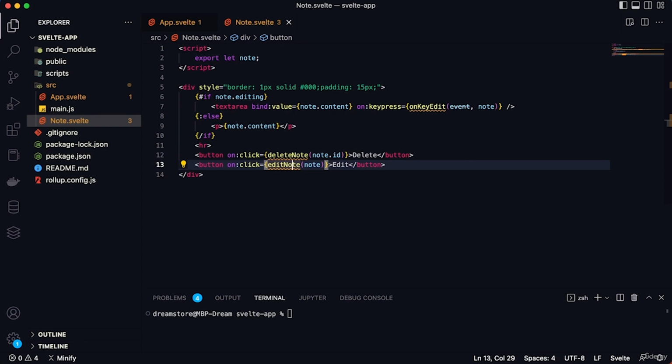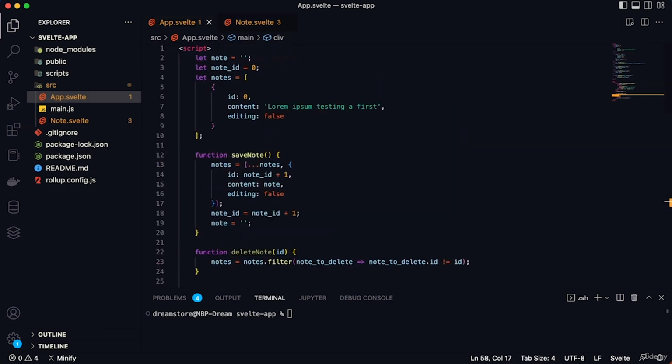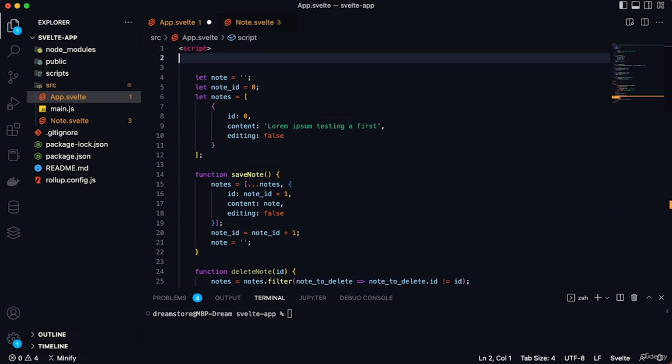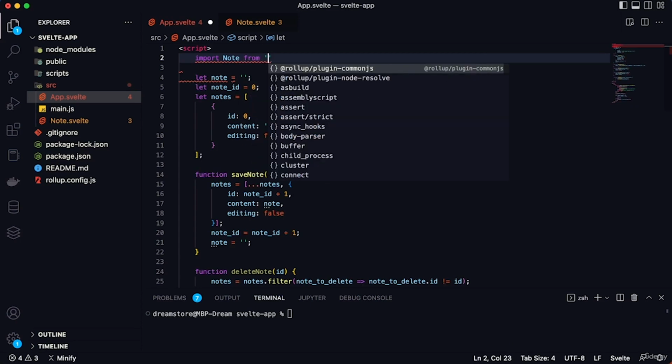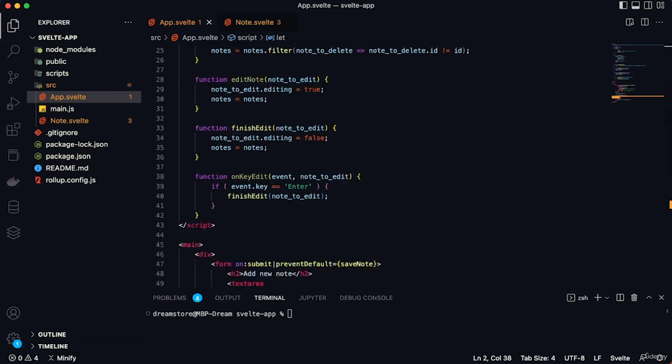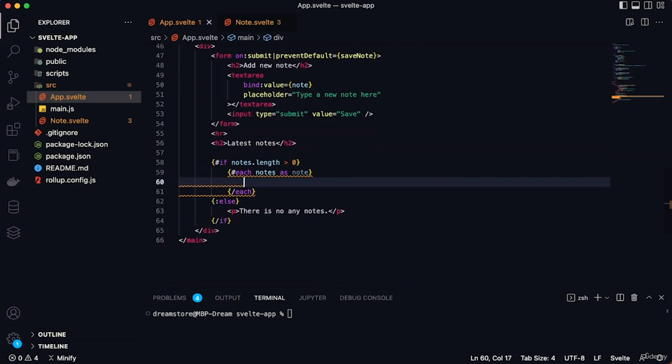And yeah, also we're going to create all these functions, but we're going to call these functions by using a dispatcher. What is a dispatcher? I'm going to tell you soon, but first let's go here and import this component now. So import Node from Node.svelte. But now let's go here and type node equals node, and let's close this component. Let's save it, and also let's run the local server of the app.